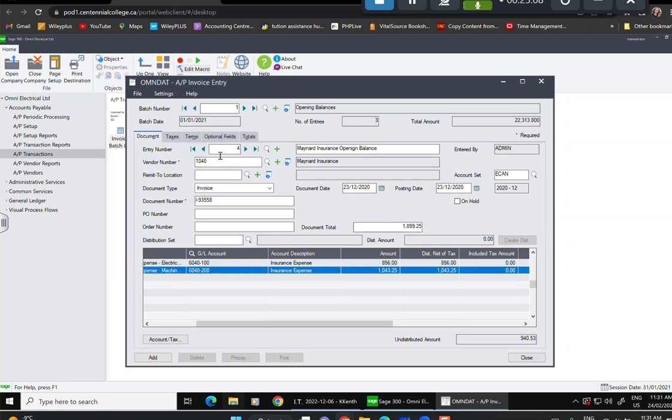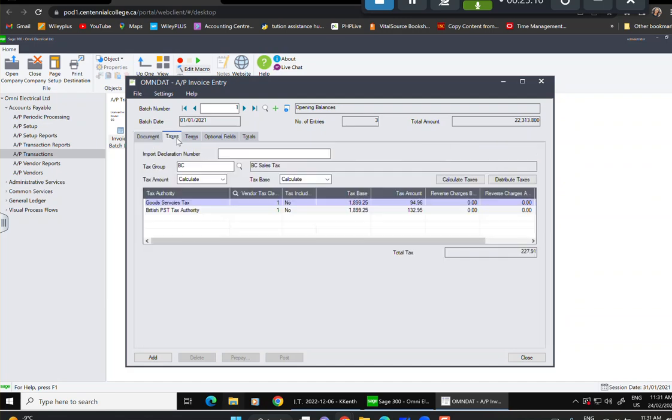Then we're going to go to our taxes. Our taxes is BC. We're going to do enter. When you do enter, you have to, there's no taxes for the opening balances. Once you make them zero, you have to select to calculate on the distribute amount.